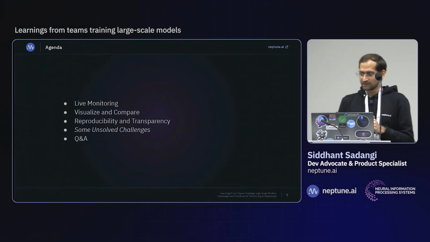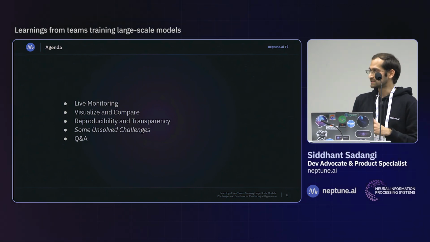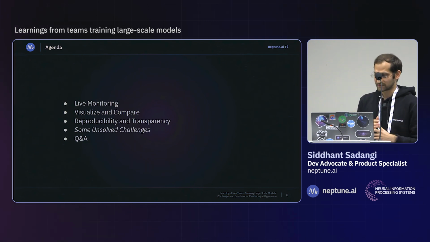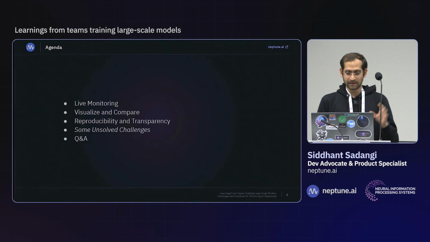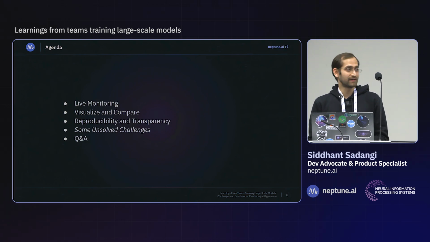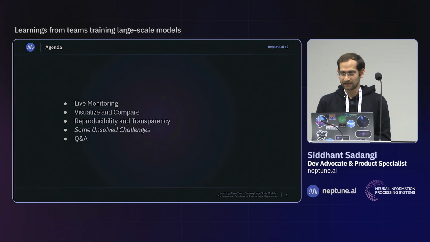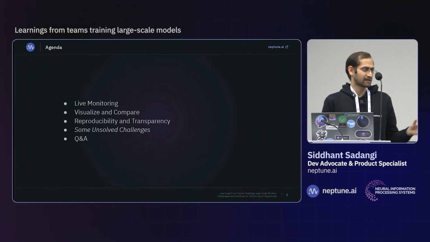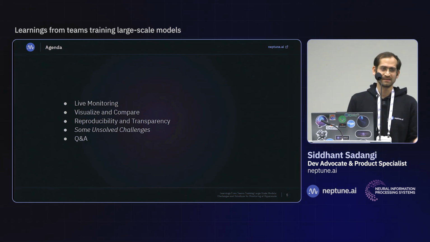Over the course of the next 45 minutes, we shall discuss some of the challenges in the field of live monitoring, visualizing and comparing results, reproducibility and transparency when working with large scale models. We shall also discuss some of the unsolved challenges in this space. Some of these challenges are very generic and can be applied to most of our use cases, and some of them are very specific, applicable to only a small niche.